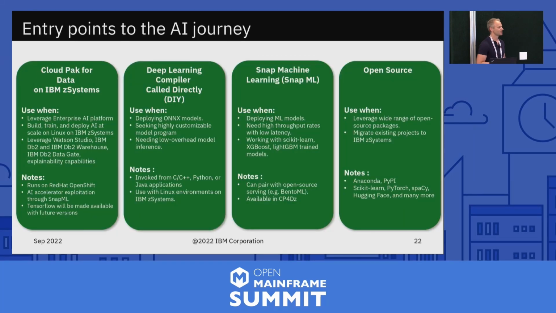So on the last chart, just a summary of what I just described, the entry points for your AI journey on Linux on these systems. There's Cloud Pak for Data as a premium product and the best combination of IBM products and open source components together with data providers. Then there's a deep learning compiler with its unique capability of turning an AI model into a binary you can directly run on Linux and IBM Z systems. There's the Snap ML library, which helps you accelerating decision tree-based models using the AI accelerator. And then we continue to work on many, many more open source components. So, for example, if you found an AI framework which is super popular but doesn't run on Linux on these systems right now, we are there to help. So we would like to set it onto our list and prioritize it to get it going.